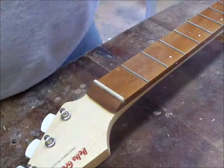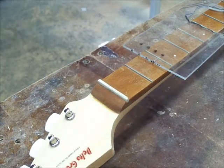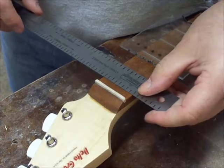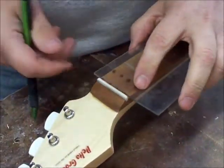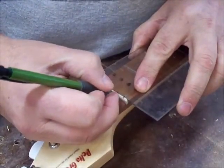Now, as far as string spacing, I've got a real fancy ruler from Stu Mac that works great. The nice thing with this ruler from Stuart McDonald is you can lay it on there and you can do string spacing for any width neck and any number of strings. I do primarily mostly 4 strings, so I've made myself a little template. And I just lay it on there and mark it.